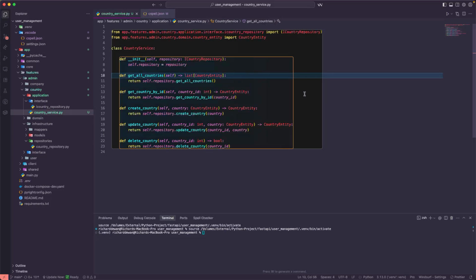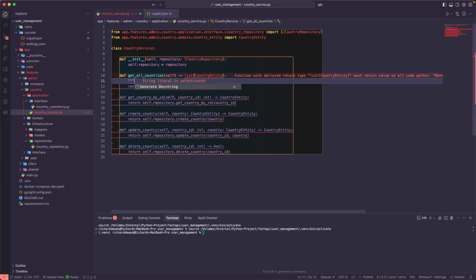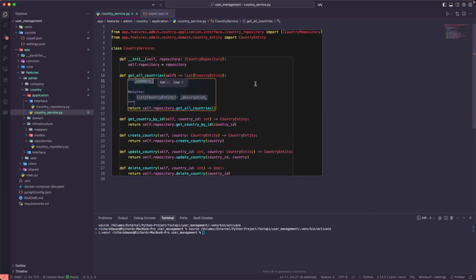To add the proper doc string, we need to add the triple quote over here, and we just need to generate the doc string over here as well. And in the summary, what you can do is: this is to get all the countries over here. Get all the countries, and the return is the list of the, and we can just add the description. This will return, right, add it to your return list of the entity over here, right? So list of the country entity.